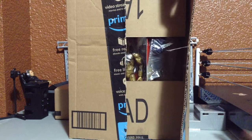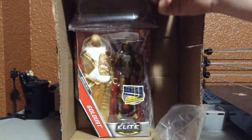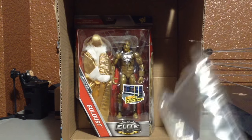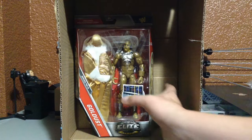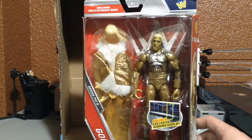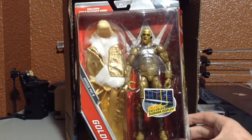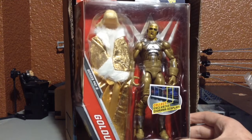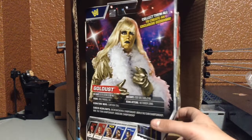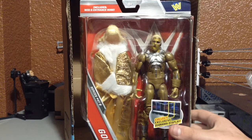Let's open up the box here. This figure does have some packaging and it also has some backstory, which is pretty cool. My other one broke, and I think I dropped my first one down the stairs and it broke its leg. But yeah — cool packaging — it's Goldust! This one is the Elite 47b, so it's actually an older figure that I've been looking at for a while. I finally had to pull the trigger. I was watching the network — that's what I commonly do when I play with my figures — and Goldust was on there. I said, you know what, I really miss having a Goldust figure; I better get this one before they stop making them.